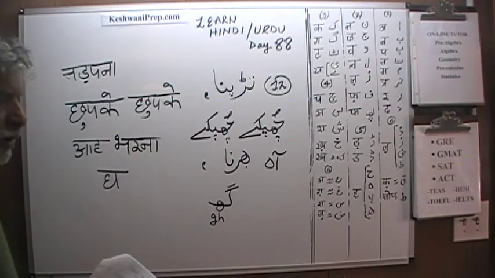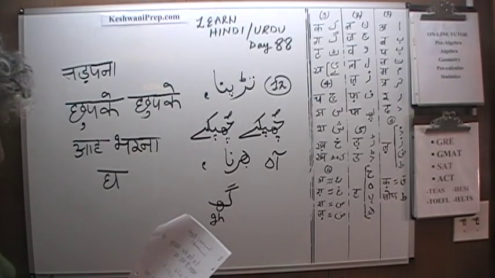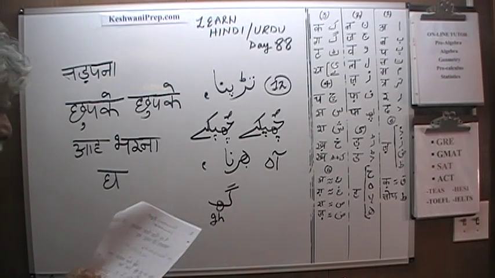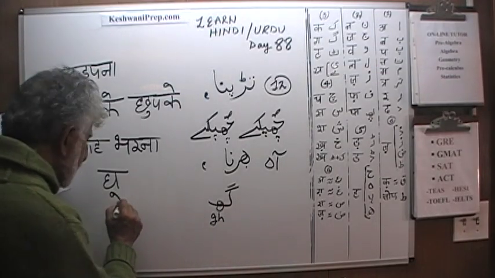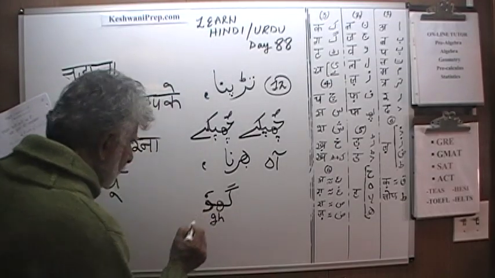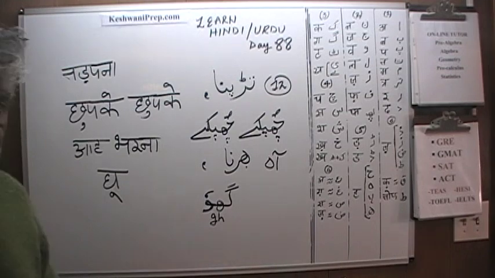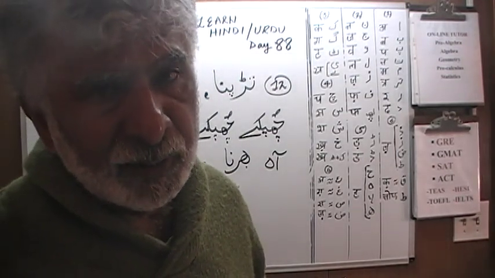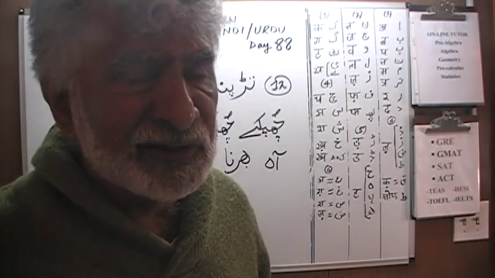We need a gu. We need a gu, we need a badi u ki matra. So we need to join the alif, we need to join a vav and ulta pesh. Gu. If I pause and if I stop and if I have to see how this thing is written, how that thing is written, because that is precisely the point.